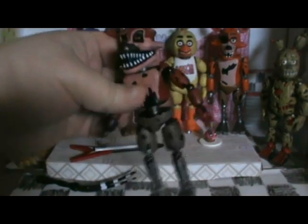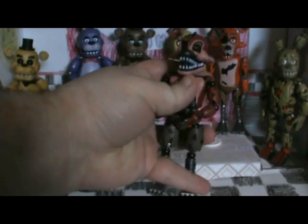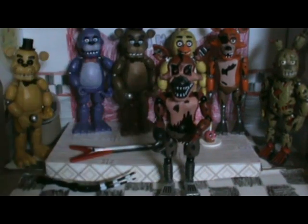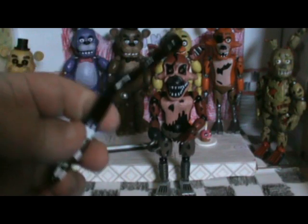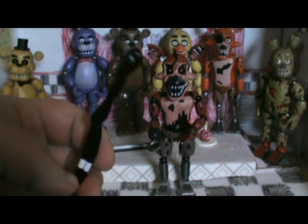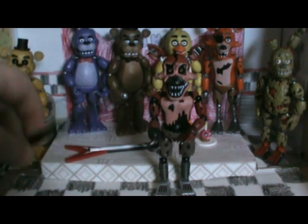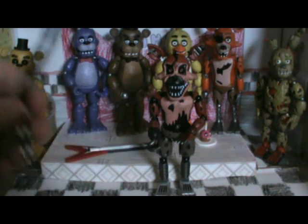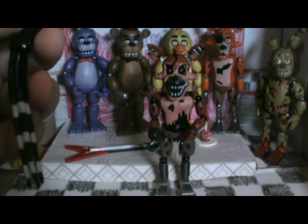And like the first series, you can also collect all five of these figures to get not another Springtrap or a Plushtrap, but a Nightmarion. And why would Puppet Steve mistake Marionette's pieces as black licorice? So unbelievable, you know? Anyway, this is his, might be his left arm, I don't know.